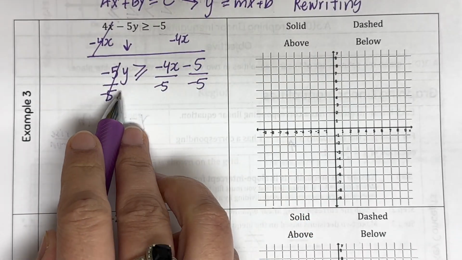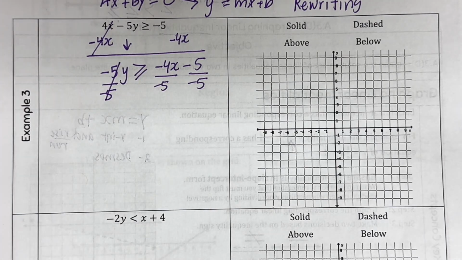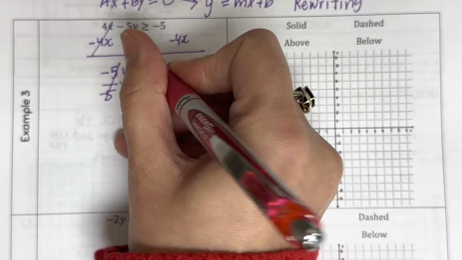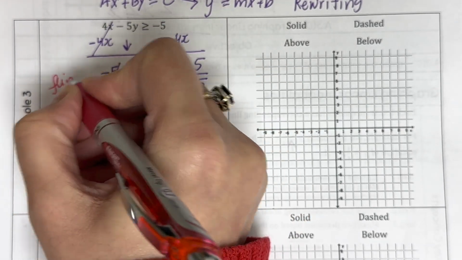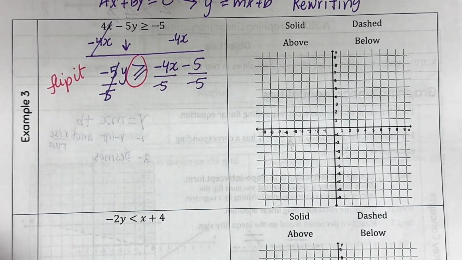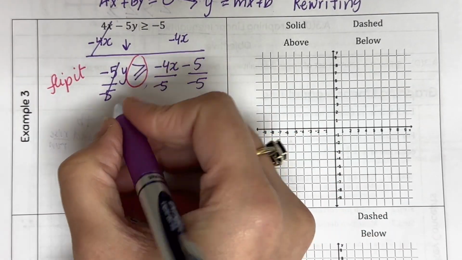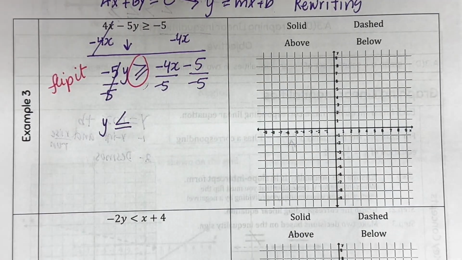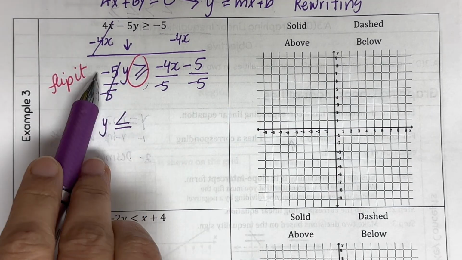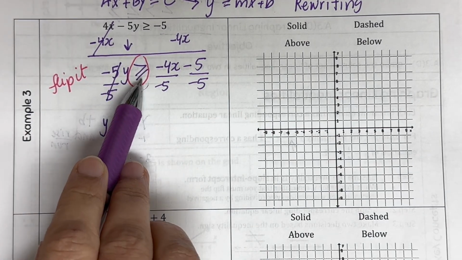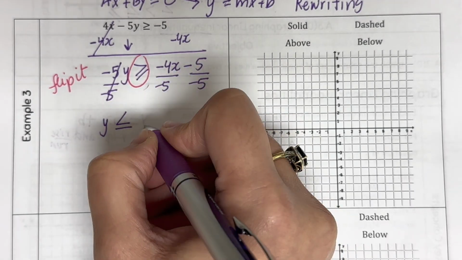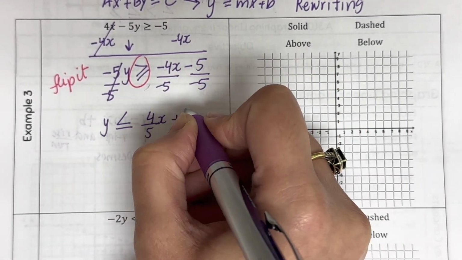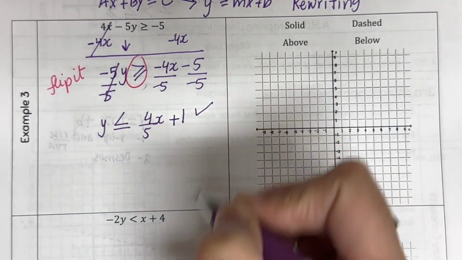And I divided by -5, so I have to flip that inequality. So that's the note that you have to remember. Now I have to flip it. So I have to change the face. I have to make it into the other direction. So this is greater, it needs to be opposite now. So you have to flip it into the other one because division by a negative has to flip it. And then I'm going to simplify. It is 4 over 5x positive and +1. And this is what my line is.